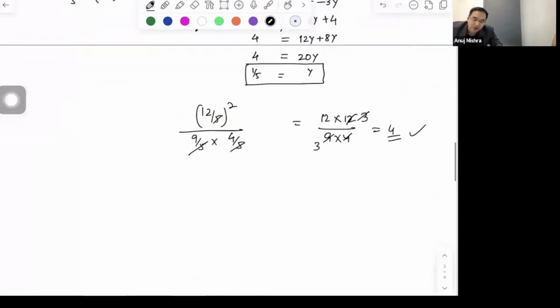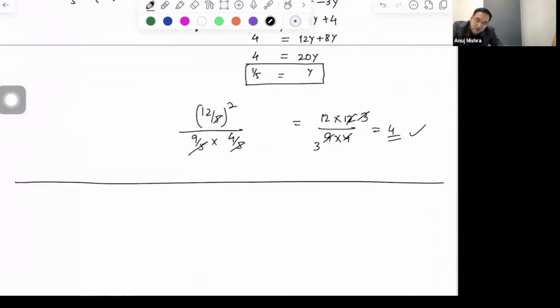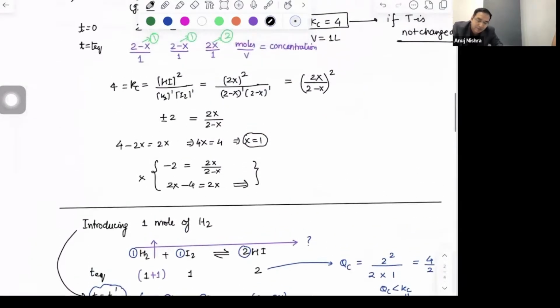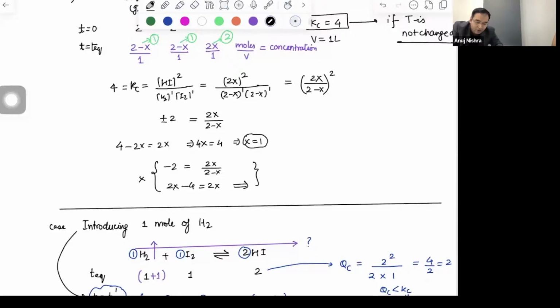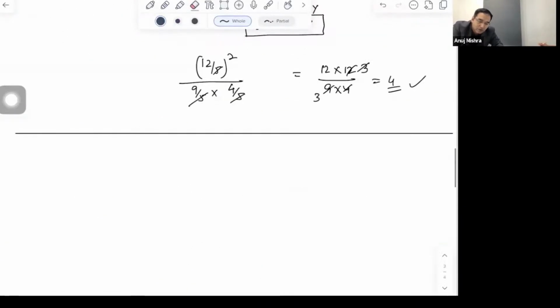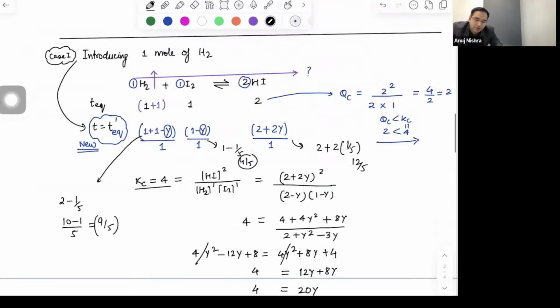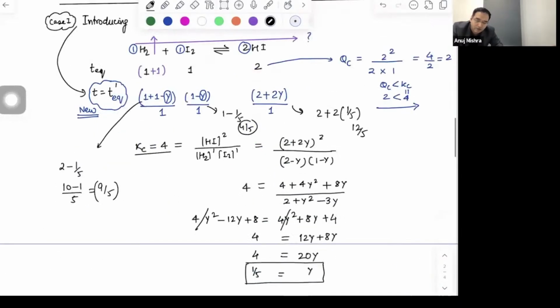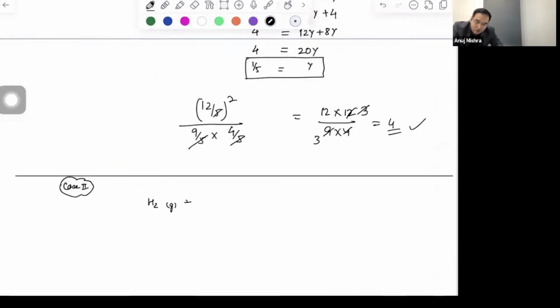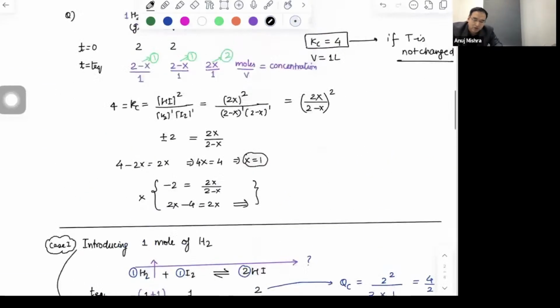The second variety of question can be, coming back to the same place. This was, let's say, case number A. I'm trying to do it in short, covering all the concepts, just to remind you. So now case number 2 is, let's say, we are having equilibrium. And which equilibrium? I'm talking about this equilibrium where we had H2 plus I2 gives 2HI. KC value is 4 units, volume is 1 liter. This is 2, this is 1, this is 1, and this was the equilibrium. The old equilibrium. Basically, I'm talking about this situation.